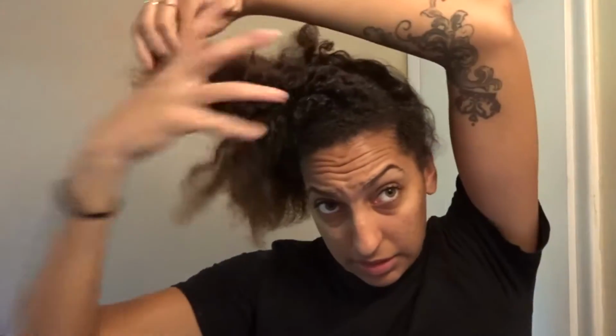I don't know if y'all will be able to tell, but the ends of my hair are this nasty, ugly color. Because my roots, I'm thinking this is gonna be like my natural hair color. I always think that, and then it turns out way darker, but that's okay. I just want to get rid of this because that's ugly. Like, this is disgusting. So, I'm gonna go ahead and get started.